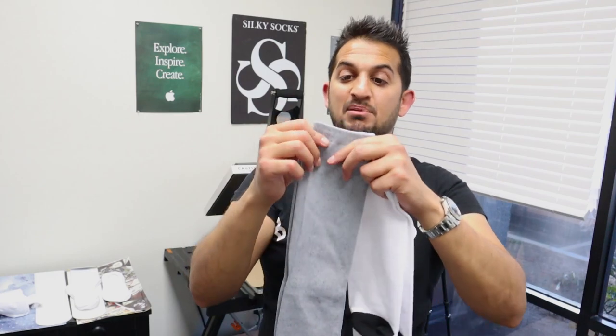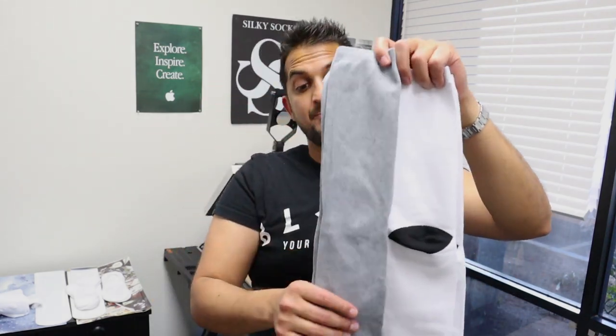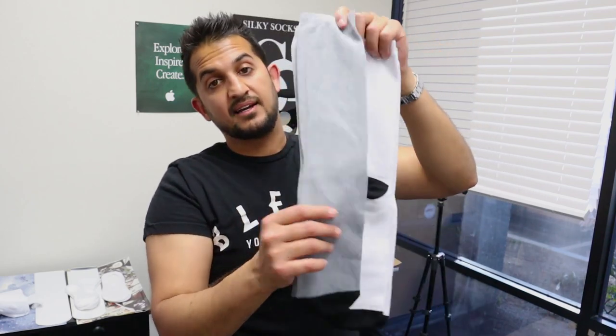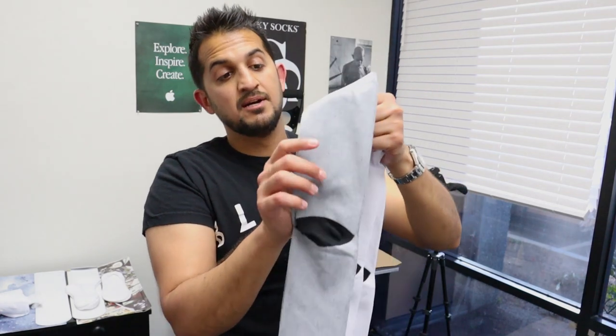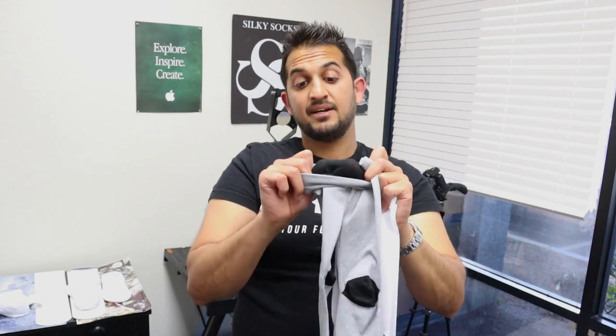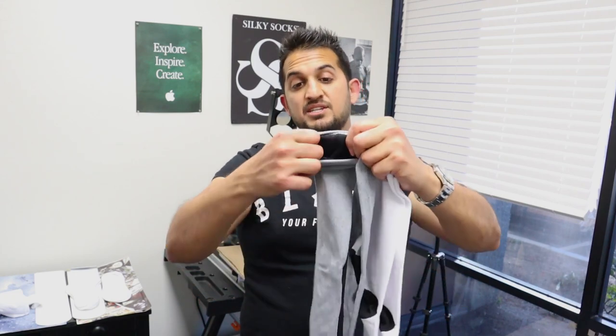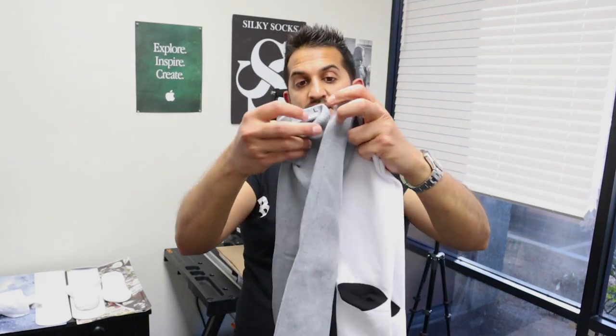So if you're printing a black design, which I'm gonna make one of each of these later in this video, you'll want this sock. This is our best sock for darks or black designs. The only other black interior sock we have is our athletic crew sock, with a black inner, black foot, white top, but this one's even darker than that. So the black dress sock, guys, great for dark designs.